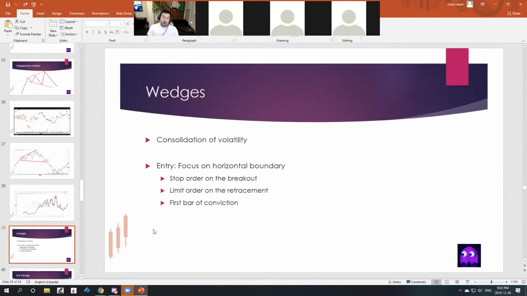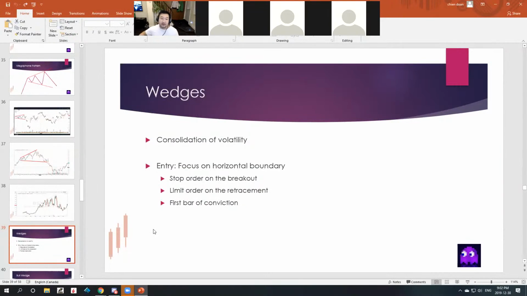Wedge patterns. These are considered breakout patterns in the markets, right? And these types of patterns work very, very well. I would say these are probably some of my favorite patterns to trade in the markets simply because they resist or support against a distinct level. And then when that level breaks, it usually leads to a large price movement, right?